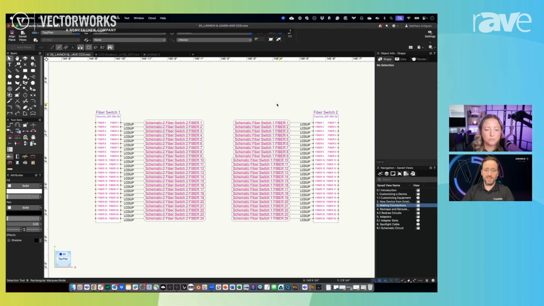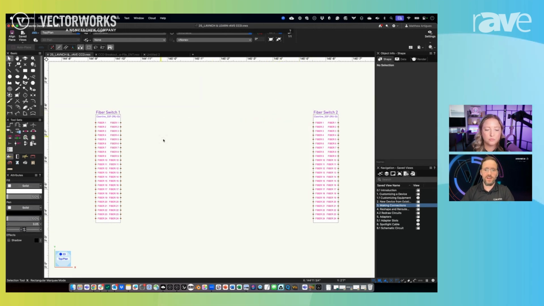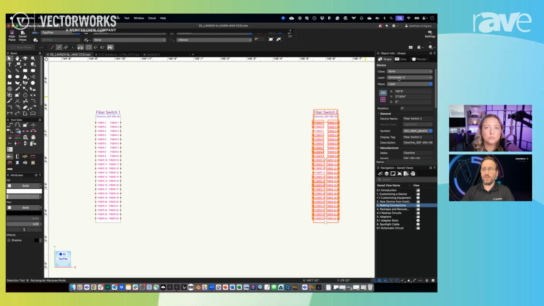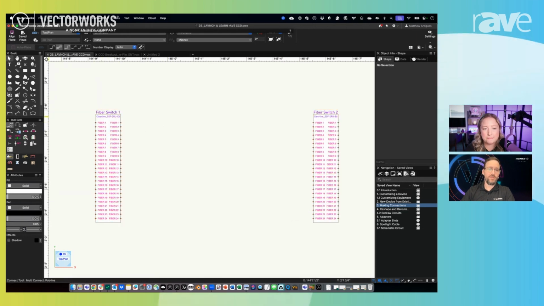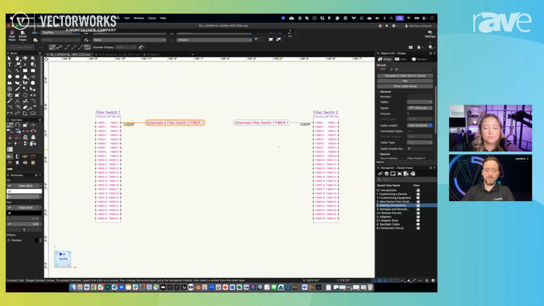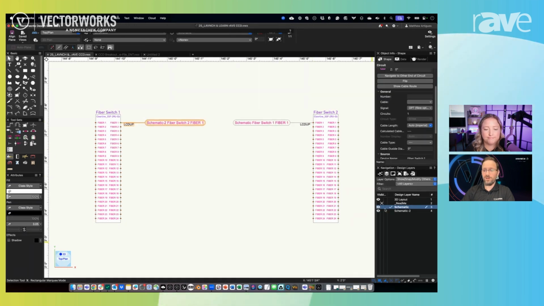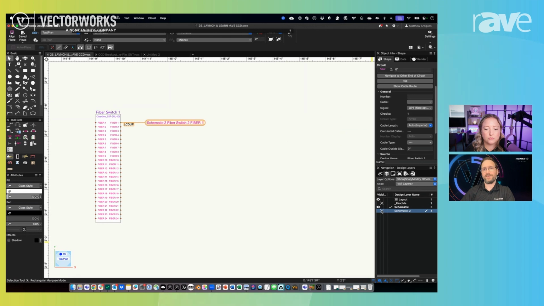Now, this can get very interesting if, let's say, this is on a different layer than this item. Let's say I want to single connect via an arrow connection from one socket to another. And then I turn off that schematic.